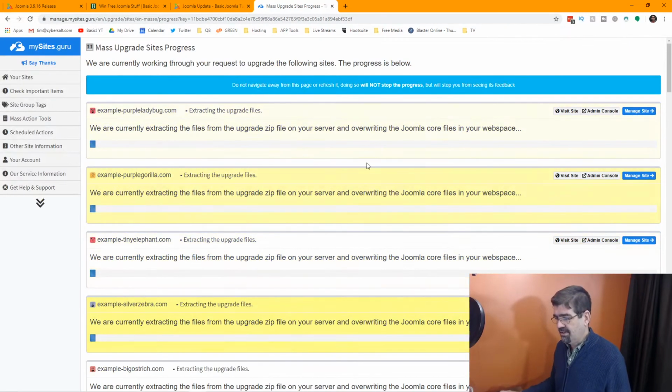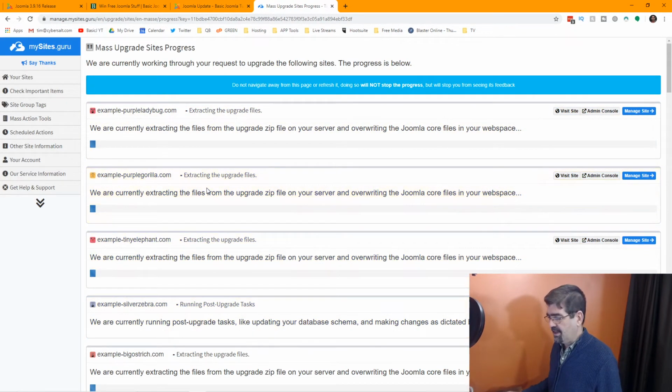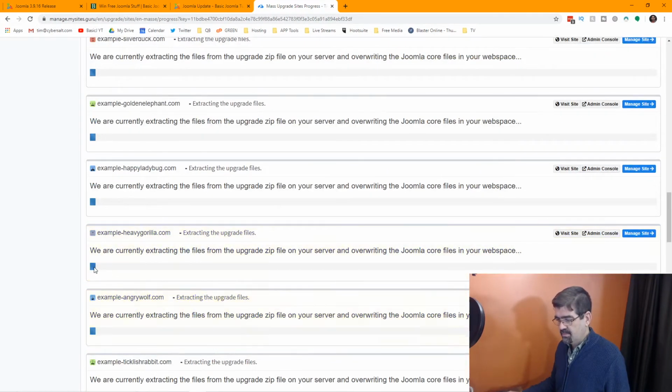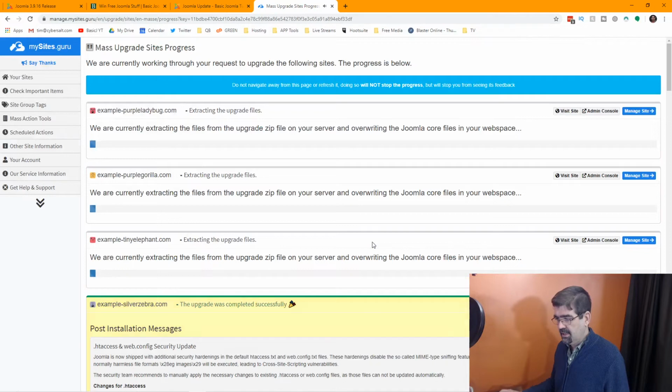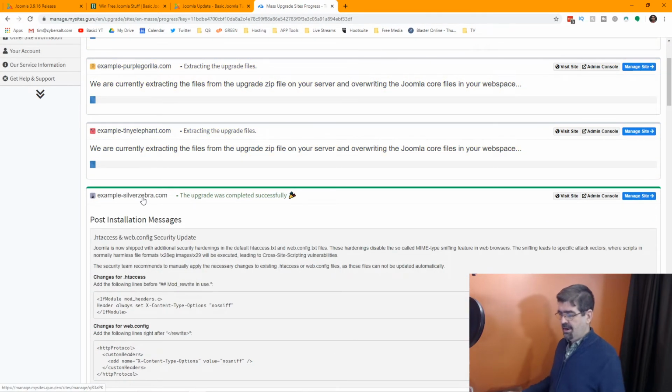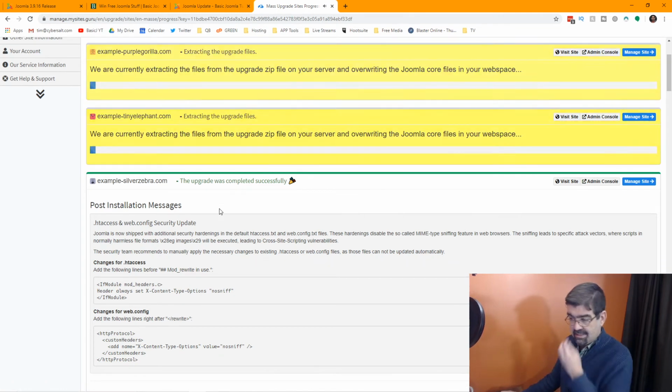So check this out. All these sites, they're starting to update. We're seeing quite a flurry of activity. Progress bars are happening here slowly. And now here we see the first one, silverzebra.com, a site that I'm managing, has updated.